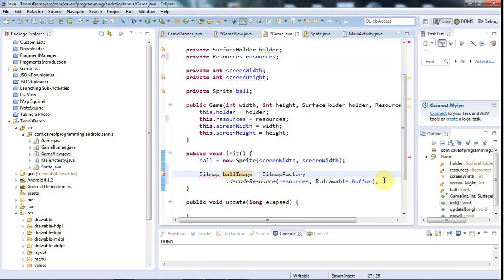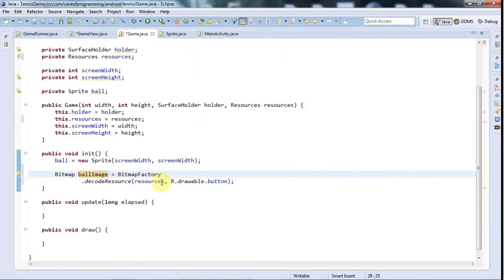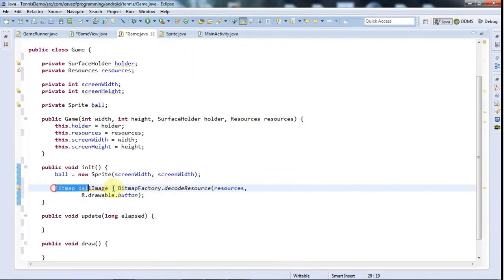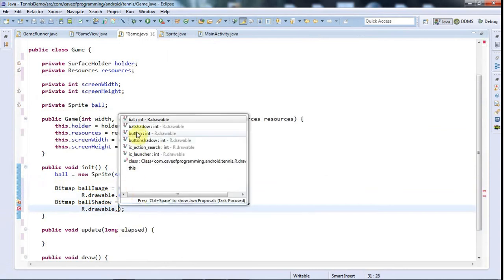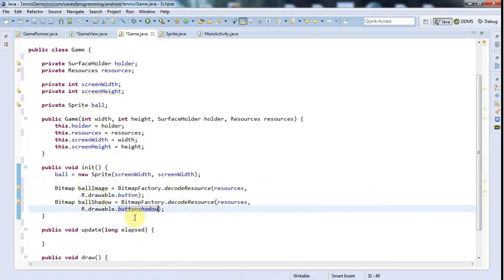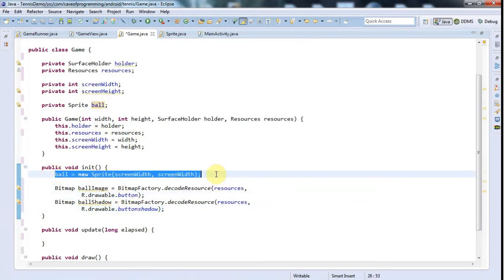Just add the import for Bitmap, and let's expand the editor here, format the code, and then I can pass in the ball shadow. My ID for that is button shadow. Actually, I called the actual image button for some reason.